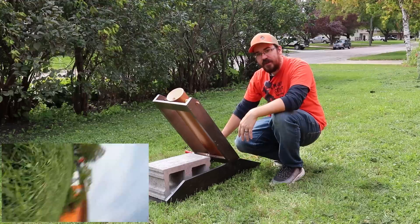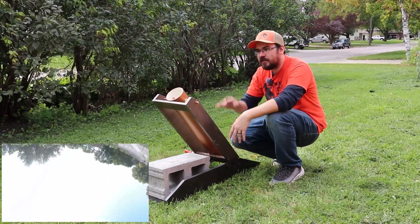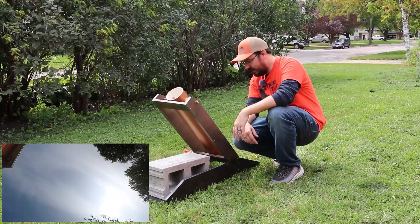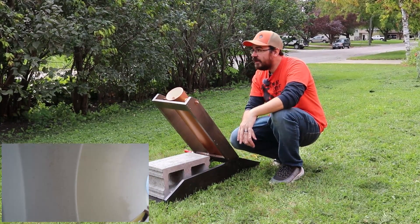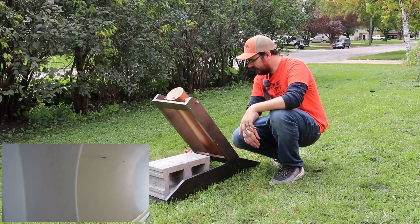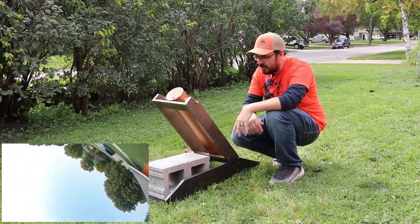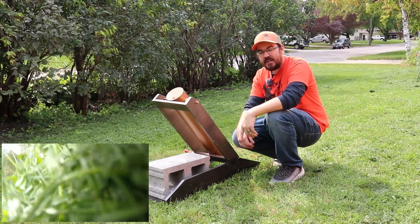I don't have a better way right now to hold it at whatever angle you want aside from clamping it. You can loosen the clamp, adjust it to aim how you want, and then you just need something heavy on the front of it - otherwise once you start pulling it back the whole thing's going to want to lift up. I also cut off the corners a little bit just to make it look cooler, and then painted it. It would have worked without all that, but if you can make it look slightly cooler, why not?